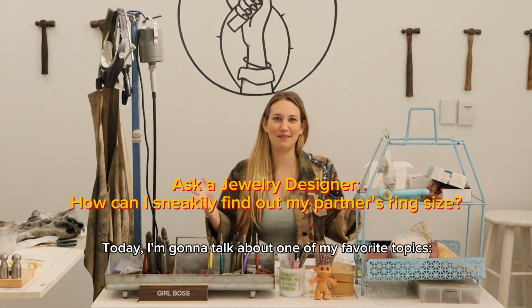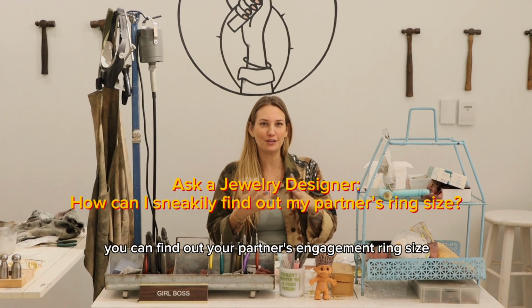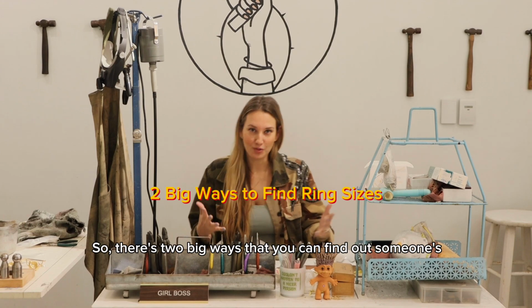Today, I'm going to talk about one of my favorite topics, which is engagement rings. And I'm going to tell you a couple sneaky ways that you can find out your partner's engagement ring size without spilling the beans that you have a big surprise planned. So there's two big ways that you can find out someone's ring size.